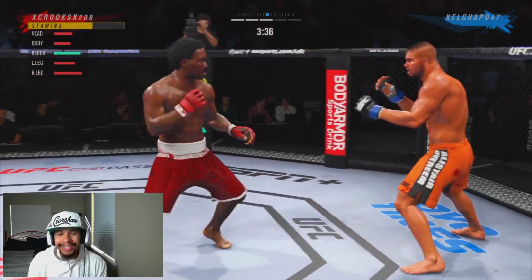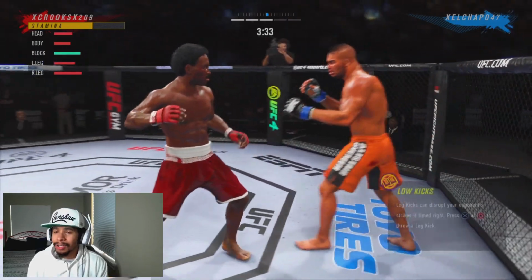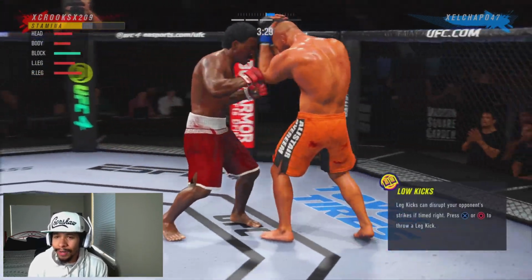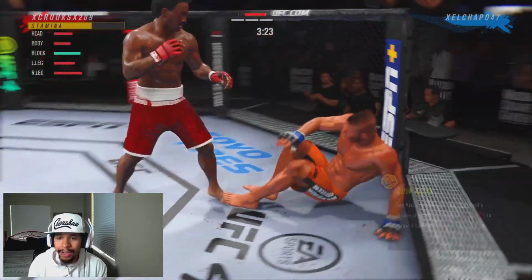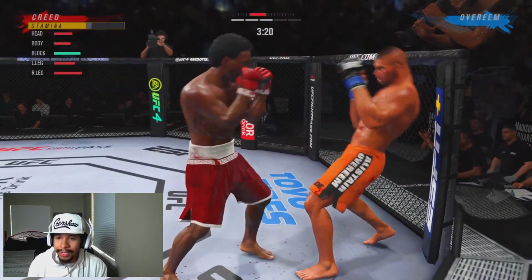Now, he can't take too much damage. He can't sustain the way the fight is going right now. He needs to try to do something. But we sit him down again. We're not trying to give him any confidence. We're going to try to get him out of here against this cage.